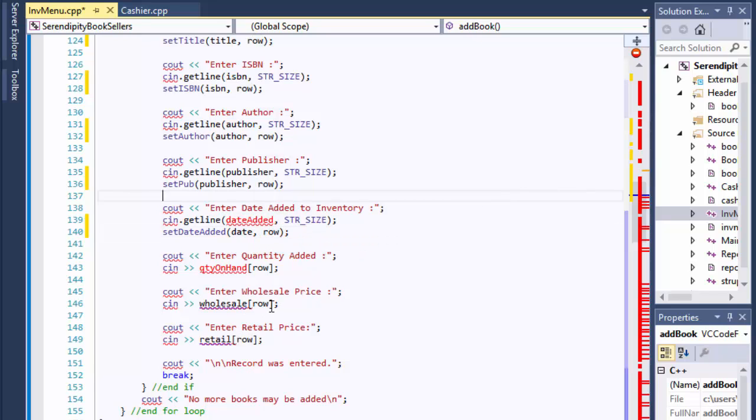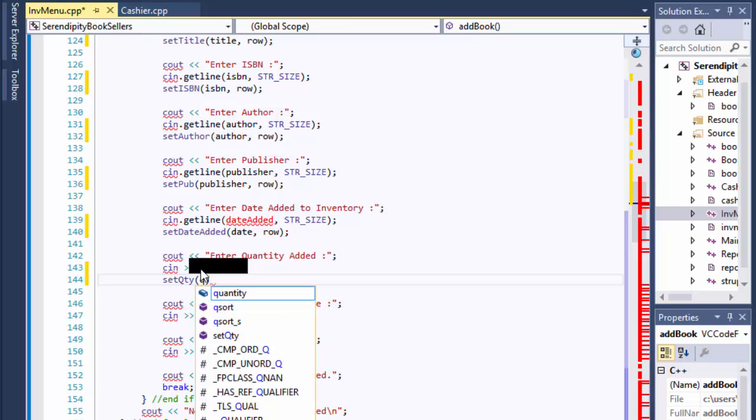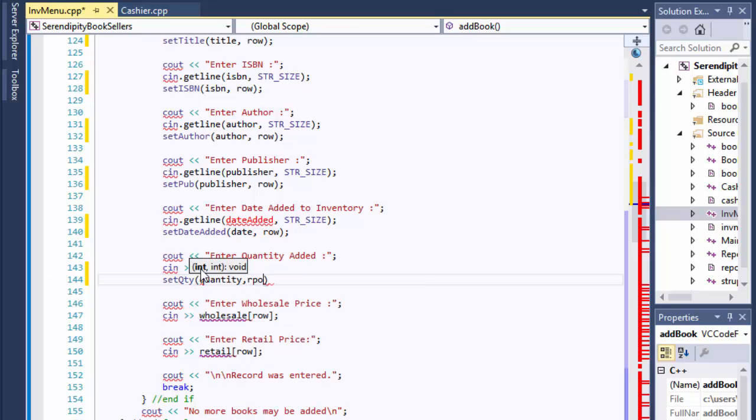Now quantity, we'll enter a new quantity. We'll get the quantity. So I'll simply do cin quantity. And then I'm going to call the set quantity. And the arguments will be quantity and row. And the same with wholesale.